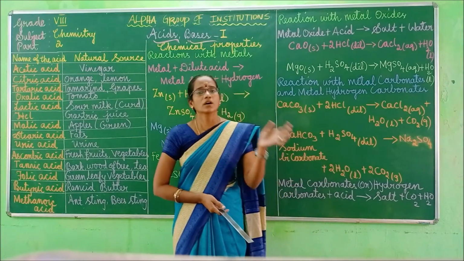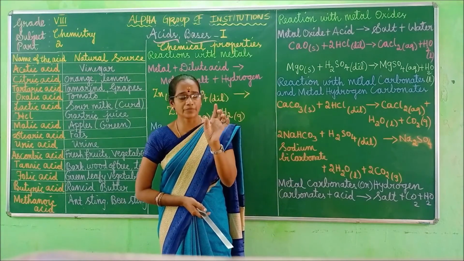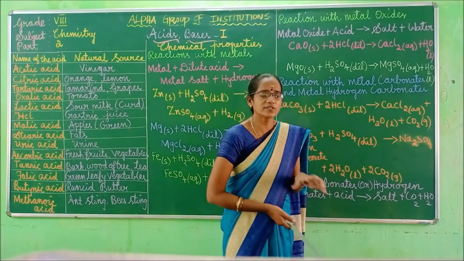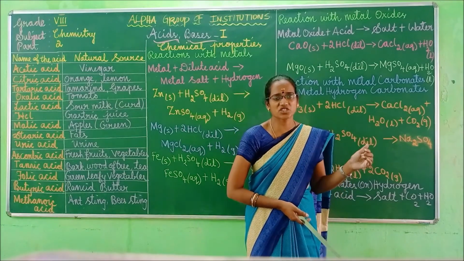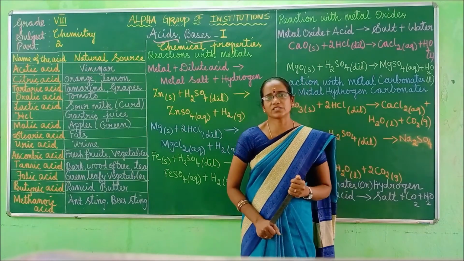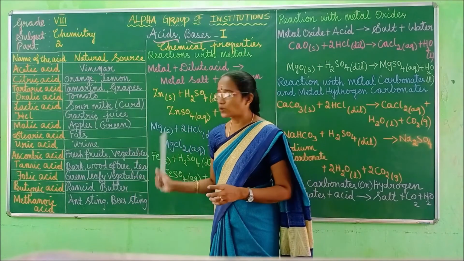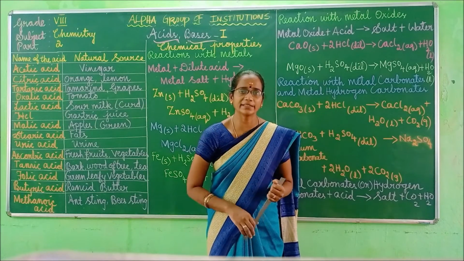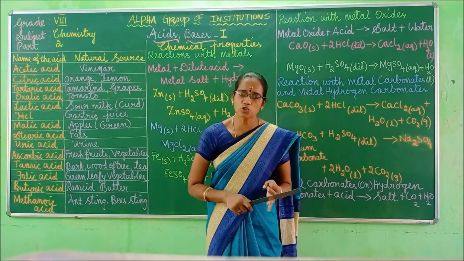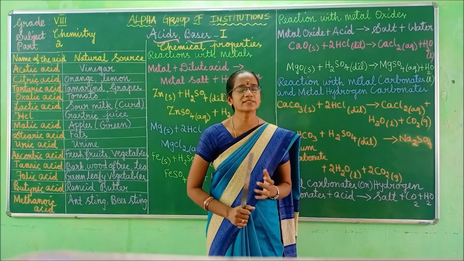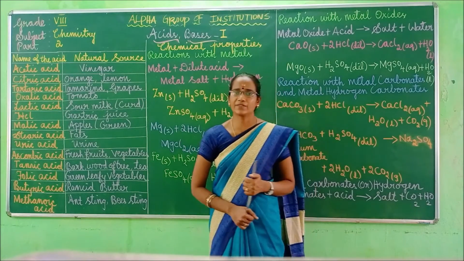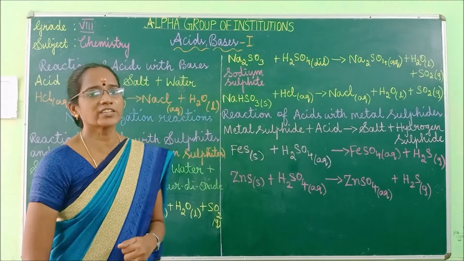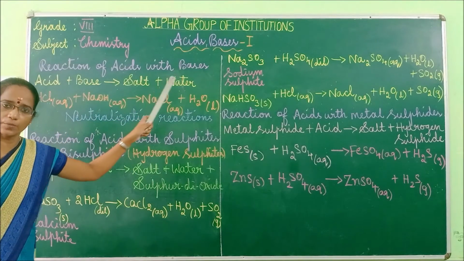Which gas is formed, what substances react, and what new compound they produce. So what compounds are forming for each and every reaction, these things are very important. You have to get practice while writing the equation, and also you should not make mistakes while writing the compounds, and also you should balance the equation. These things are very important while writing the equation. Got it, children? Next we can move to the reaction of acids with bases.